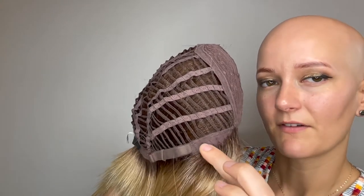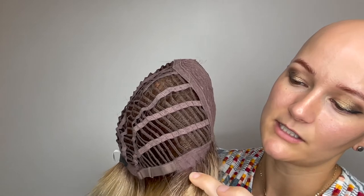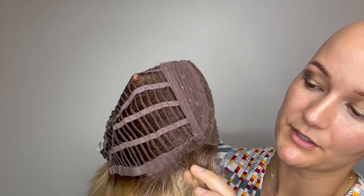She then moves into some open wefts through the back. The space between wefts here allows for ventilation to keep you nice and cool, and it also has a nice stretch to it for a comfortable fit. Here's a look at the felt line ear tab — it does have a little bit of wire in it for a secure fit, and also has some hair sewn into it so you get a natural look there.